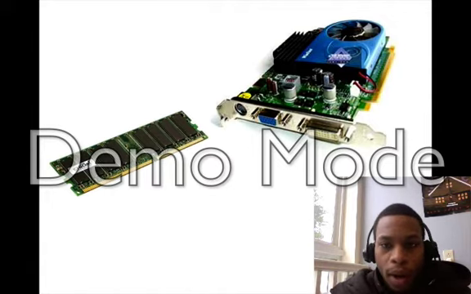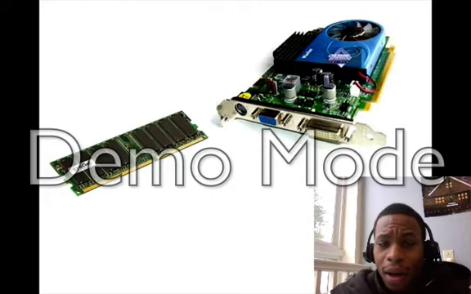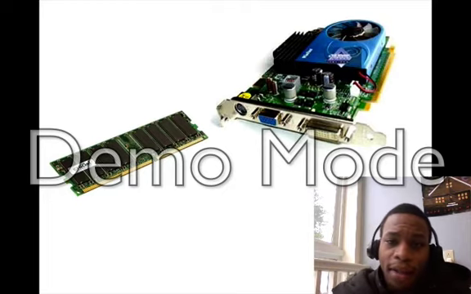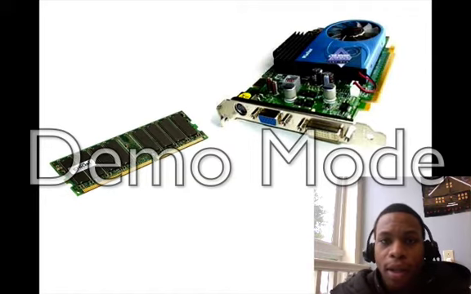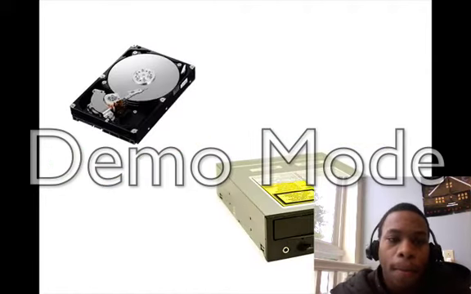With the RAM and the video card, these are actually two components that are very important to the computer. The RAM is what I consider the amount of information that a computer can process at one time. It's called random access memory. Video card is actually a different processor that only deals with the video aspect of the computer.